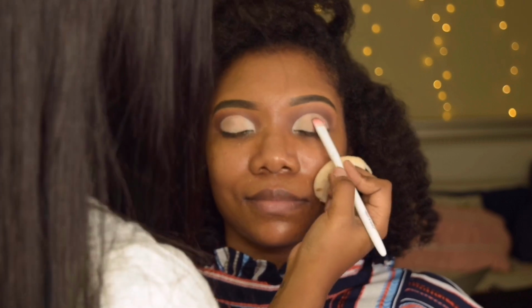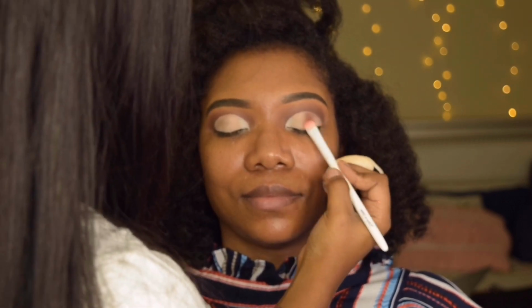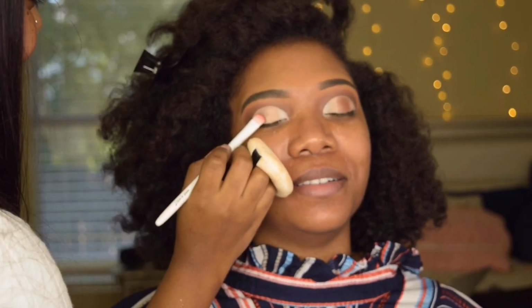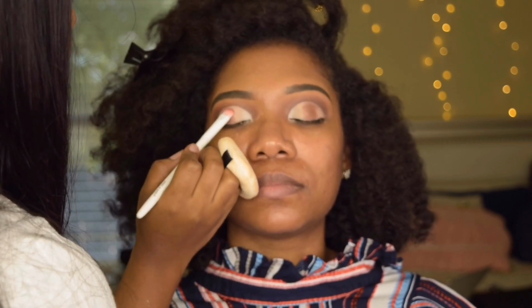Then I'm going to go in with the shade Latte, which is a reddish brown, kind of like a brick color, and I'm going to apply that to the middle of her lid. And I'm of course using patting motions to blend it into the previous color so that it's a nice smooth transition. So I'm going to continue to pat that on.